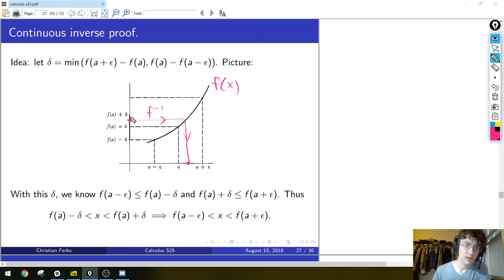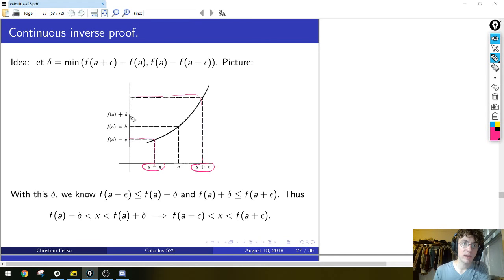Okay, so we're trying to choose a delta on the horizontal axis such that if we are within that delta of b, then we're going to land within epsilon of a. How do we do that? Well, the idea is to simply look at a plus epsilon and a minus epsilon. That's going to give us some range. After applying f inverse, it will give us some range of values in the input space.